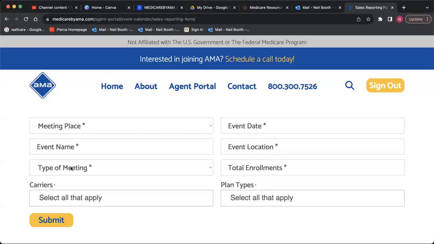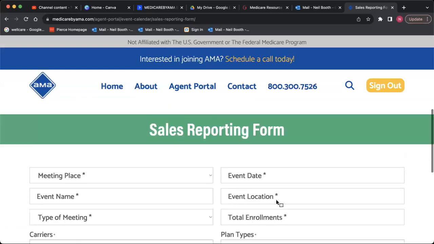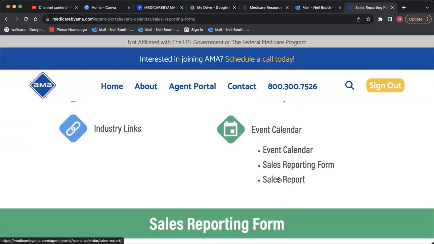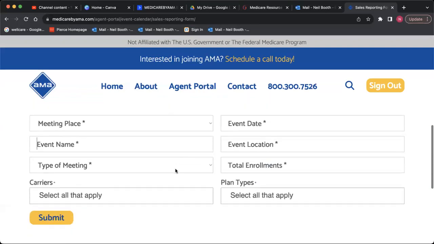If you want to do your own enrollments and have them listed in here to keep track of them, absolutely you can. It's not going to help keep track of your clients, but it's going to help you keep track for next year and following on from this, where that information can be downloaded. That information can be put in here as well, and you're going to have that information for you at the touch of a button. As you can see, that information for you individually is going to be kept in here, so you can have your own sales reporting on there. It's up to you how much you want to use it for. My requirement is only for AMA sponsored events.